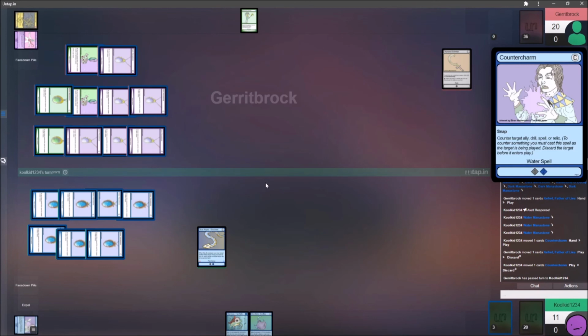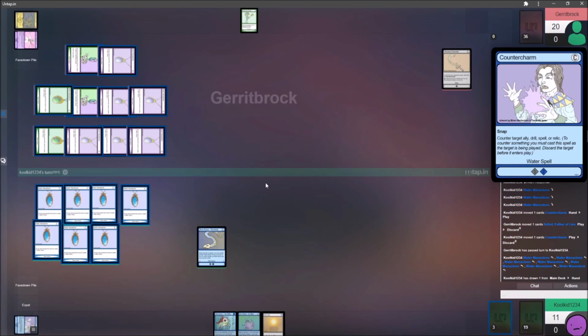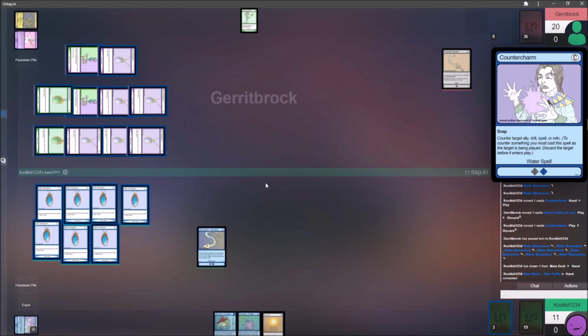But he's still not in a great position. Gerrit now has 10 mana available. He can play basically anything he wants from his deck, just off the top. And he has a Scimitar and a Shaman in hand. So still, even though Kool Kid just countered an Elder God, still not looking great for him. Temple plays are really starting to catch up with him.